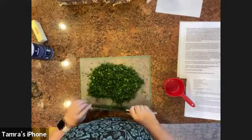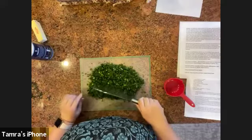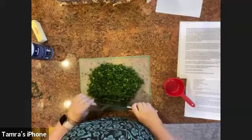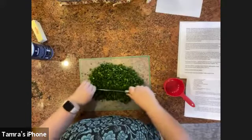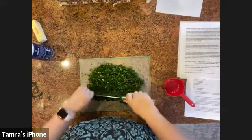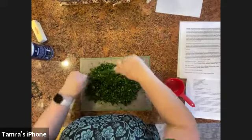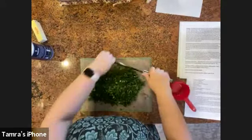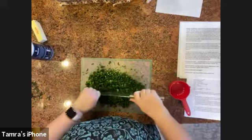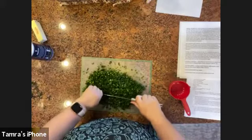So the other thing about this is that it takes quite a while to actually chop it and get it fine enough. When I started with this batch, it probably looked like twice the volume that you see now, because it was full leaves. So I chopped this for probably at least 5 or 7 minutes, and I could probably still stand to chop it for a few more minutes just to make sure that you're getting a really fine chop on these herbs. So just keep chopping, turn them over, get them in the middle again, and keep going to get a really fine chop on your herbs and green onions. We also happen to have some chives. We threw those in.